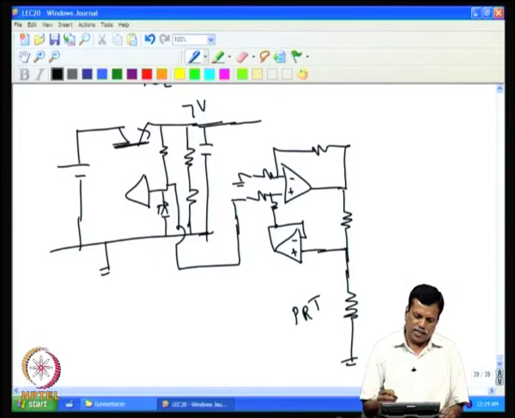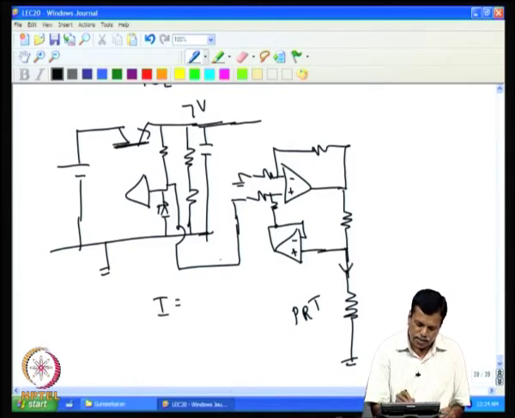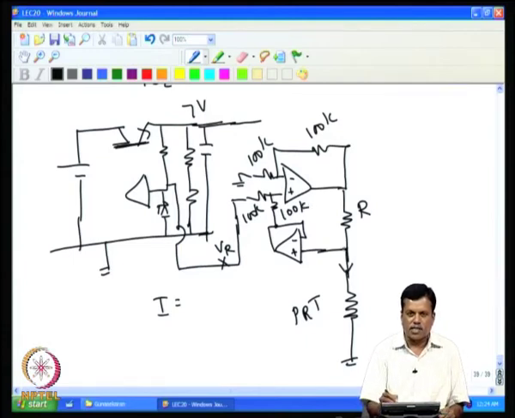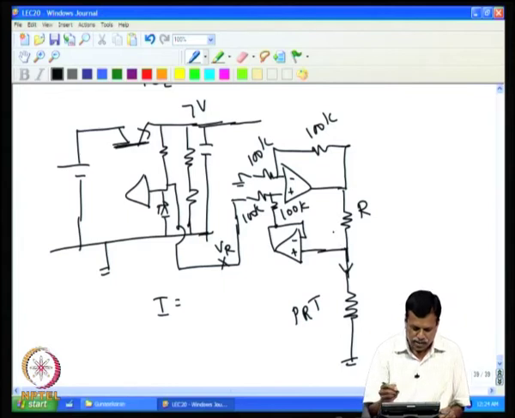So, the current in this, I, is given by, if this is V reference and this is R, and we have these 4 resistances equal, particularly I value resistance, you have 100K, for example 100K and then 100K, all 4 must be equal. So, this kind of constant current source we have discussed earlier in connection with some other circuit. So, the current that is flowing through this is constant, and that current is given by V_R by R.